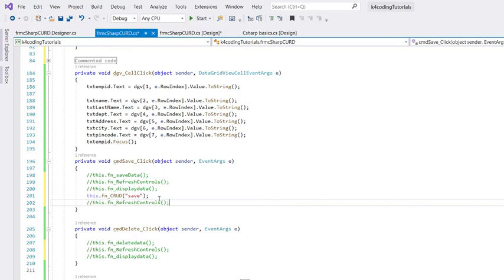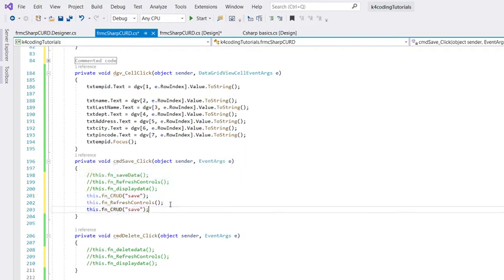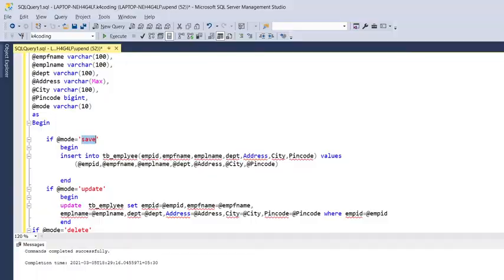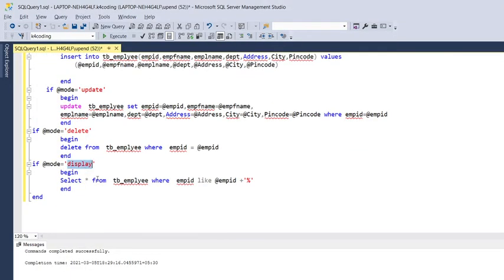Then your refresh control, and then your display. For display, we have passed the data as display.